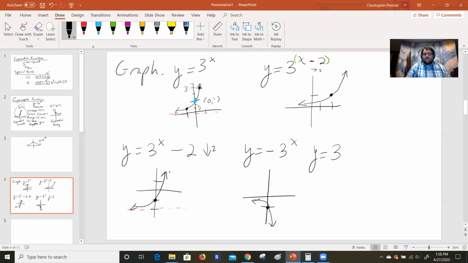If you instead put the negative on the x, what that would do is it would flip it over the y-axis. So I'm thinking this original one flipped over the y-axis now looks like this, which makes it now an exponential decay model. Well, that makes sense because a negative exponent tells you to do the reciprocal. This is the same as (1/3) to the x. So in some textbooks, they may not even talk about what if you have a base value between 0 and 1, because that just means you can make a negative exponent and flip it sideways, reflect it relative to the y-axis. That's how you can make an exponential decay model.